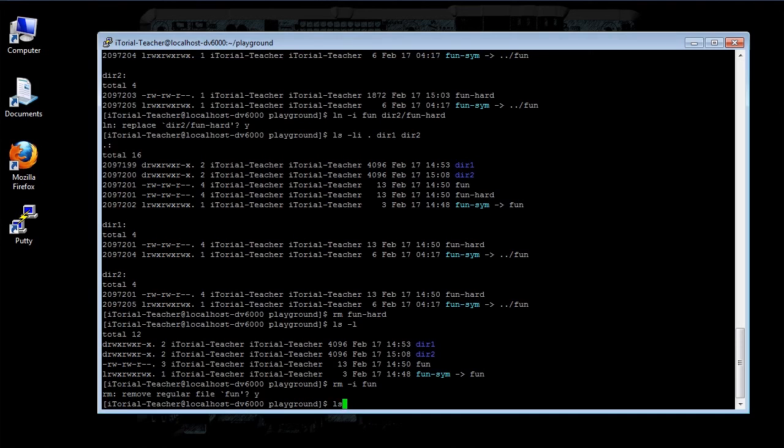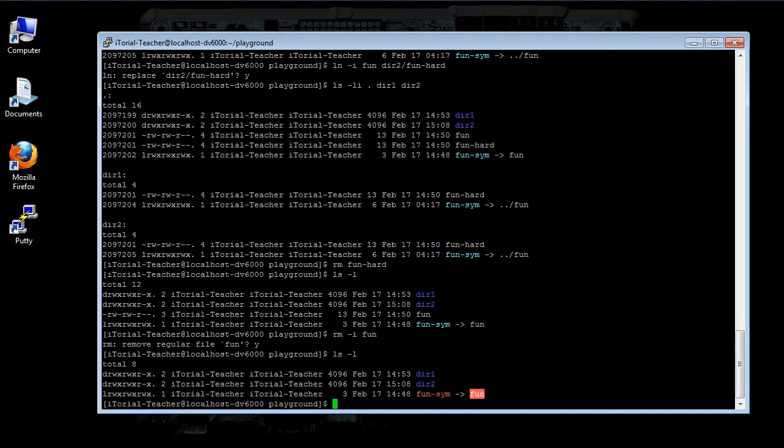Alright, now type this, ls -l, and click return. Most Linux distributions configure ls to display broken links. On a Fedora box, broken links are displayed in blinking red text. In CentOS6, broken links are displayed as red text. The presence of the broken link is not in and of itself dangerous, but it is rather messy. If we try to use a broken link, we will see this. Type less fun-sym and click return. See that? No such file or directory.